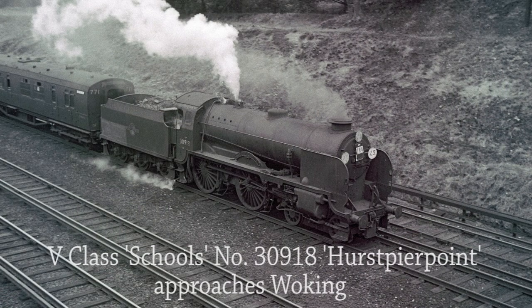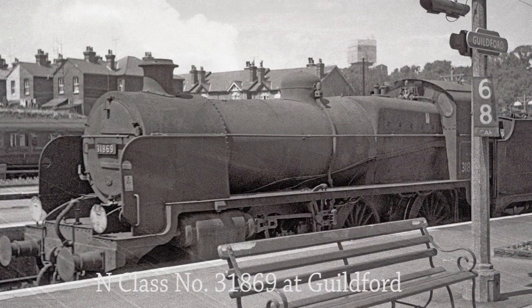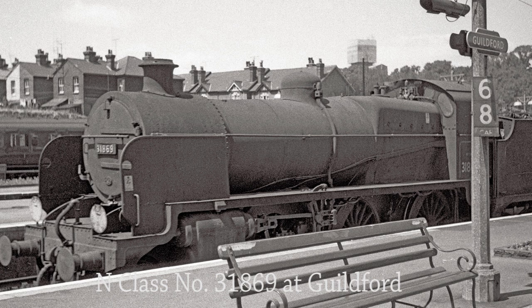On a Saturday evening in 1961, an up Lymington to Waterloo Express approaches Woking Junction with V class Schools 30918 Hurst Point in charge. With the safety valves about to blow, the fireman is working the injector to top up the boiler and keep the pressure down. The locomotive's tender seems to have undergone a recent welding job, probably caused by a minor collision with another locomotive which may have been left foul. N class No. 31869 waits to depart from Guildford with a Reading–Redhill passenger service circa 1963.